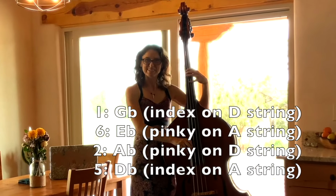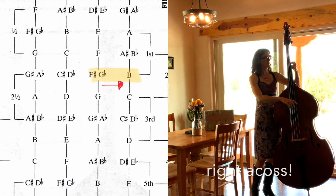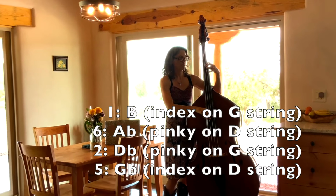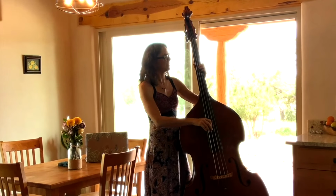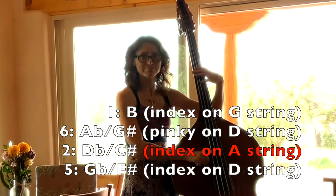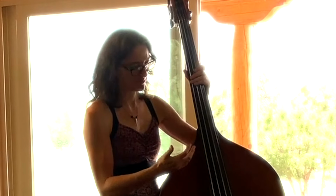So maybe by now, we're starting to recognize a pattern. So now, we're to a B. Or if that's getting kind of high, right, for that high C sharp, you can drop down here, right? It's a beautiful thing about playing bass. You've got consistent intervals, right, which is kind of nice.